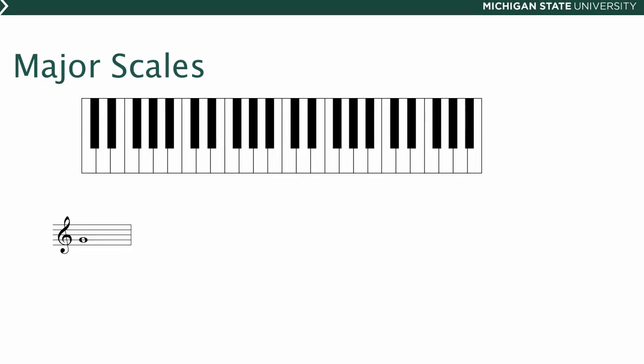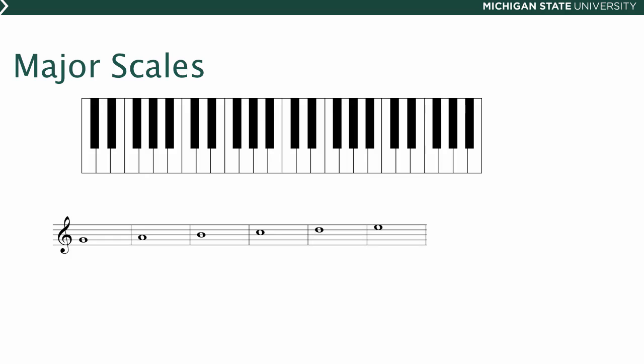Let's try it on the musical staff using G major. Remember that we must always use each letter name and line and space on the staff only once. Starting on G, do, re, mi are all whole steps, all white keys on the piano, so G, A, and B. The half step between mi and fa is B to C, so we stay on the white keys. Fa to sol and sol to la are whole steps on white keys, C to D and D to E.